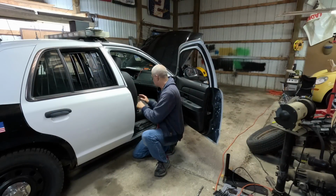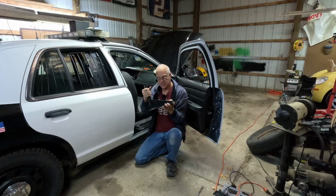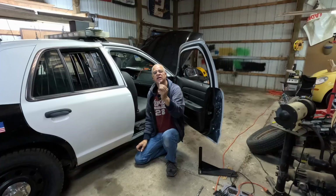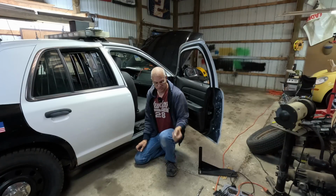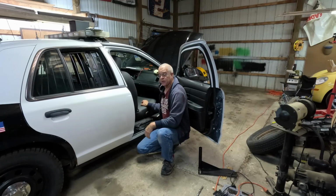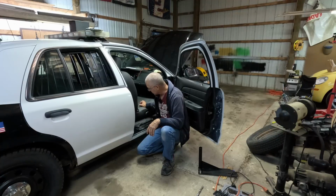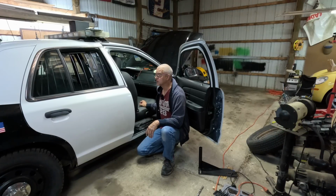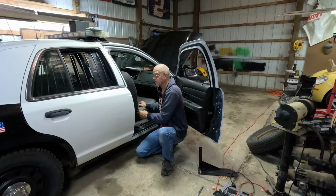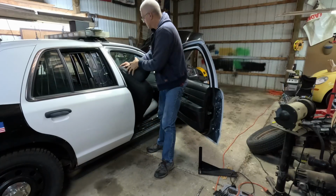All right, I just finished unbolting this seat, which was no small task because they put this laptop mount in. They had to extend the bolts, and they put in these cheesy low-grade bolts, which is a little concerning because they go to the seat, and I had to grind one of them out because it was rusted and would not come out. In the back, they did have one really large bolt, so hopefully that would keep it from coming loose. But the divider makes it very difficult to get to the back bolts. You just have to put your arm in there and work it around. So I just loosened those bolts, and I'm just now taking the seat out.